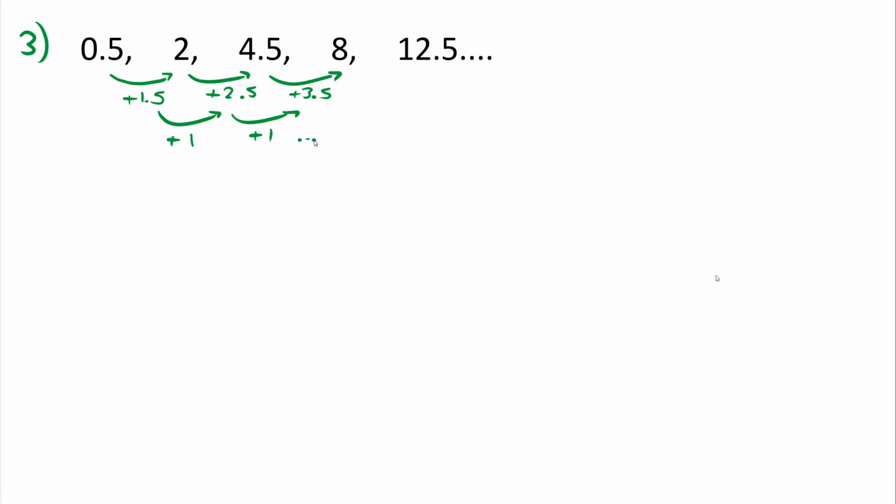All right, if our second difference is add 1, we need to find out how many n squareds we need to compare this to. Well, remember, the sequence n squared has a second difference of 2. So we just need to half our second difference to figure out how many n squareds we have. 1 divided by 2 is half, right? Or 0.5. That's how many n squareds we're going to compare to.